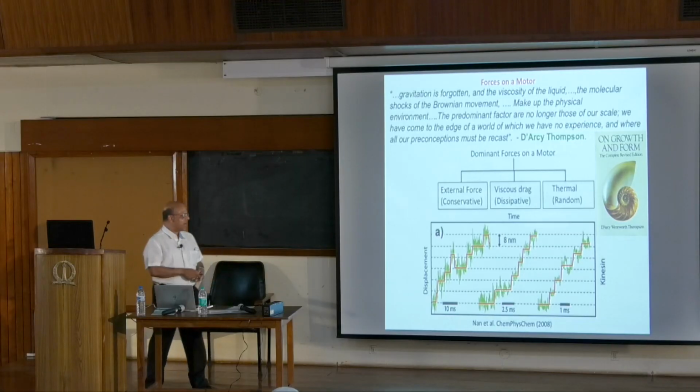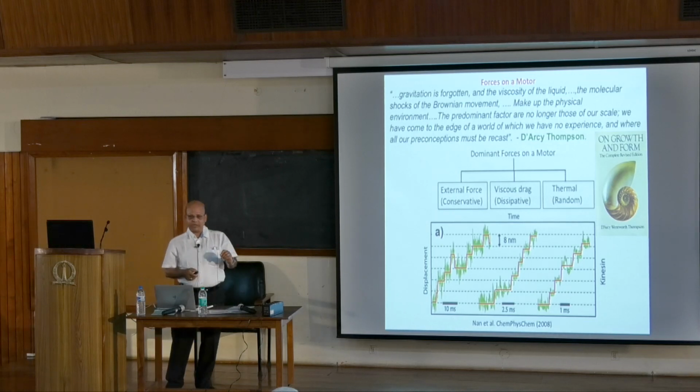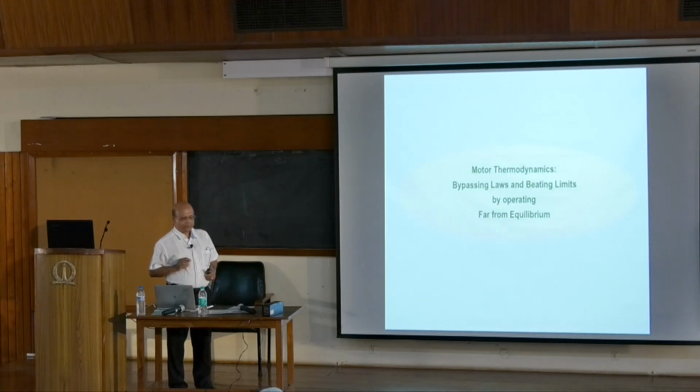As a consequence, if you look at the trajectory of the motors, you will find that even if you start from the same initial point, every time you repeat it, you will find a different trajectory. That is the consequence of the noise. So this can sometimes be called noise. This noise force gives rise to these random trajectories.